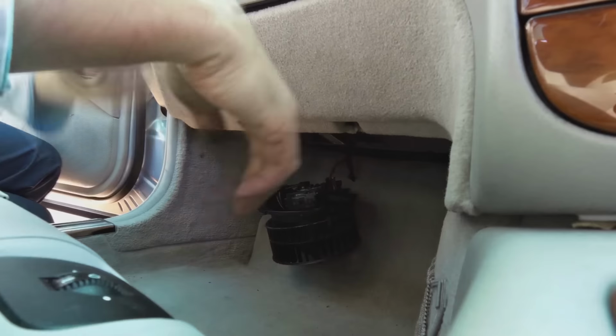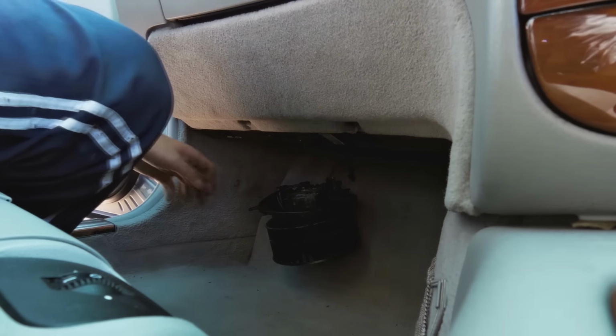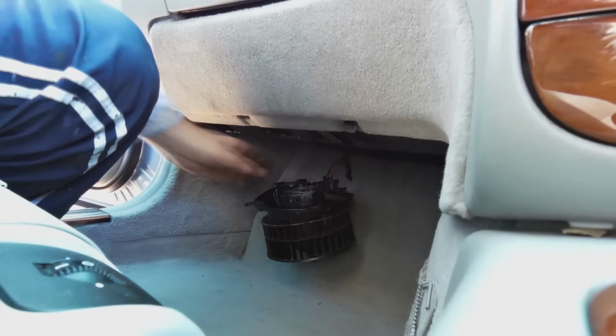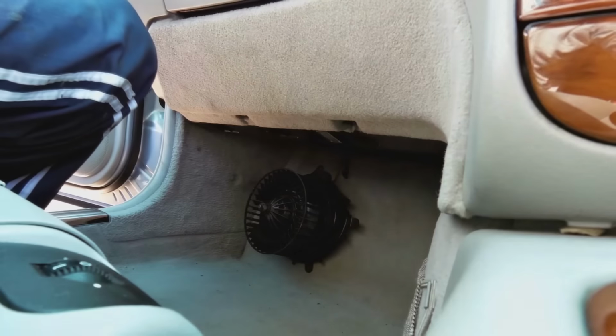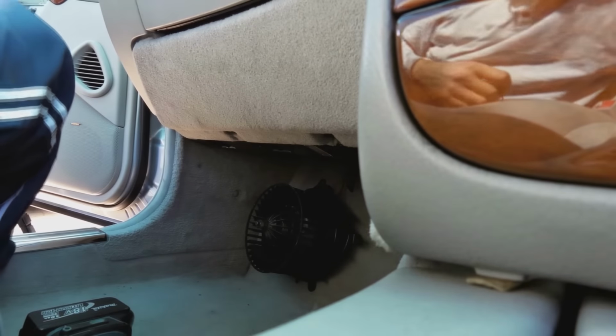Right. Okay, now you've got to switch on the car. But make sure you hold this or turn the aircon off, the blower. How you do that off on this car, you will see there's an off button here. Zero, you're right. So I'm just going to put the camera back on, facing the blower.